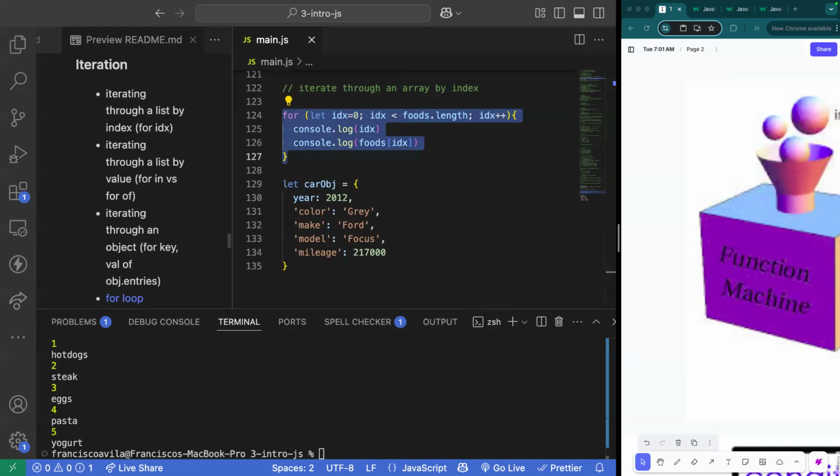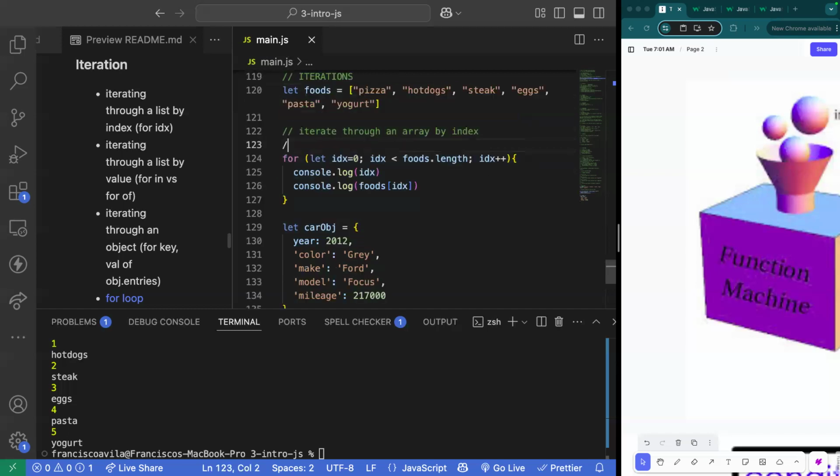Well, I just mean, specifically, you have in the middle of the let idx equals 0, idx is less than foods length, and that makes sure that it only runs while the index is still less than the length of foods. If you didn't put something there, what would happen? Are there other things you could do?